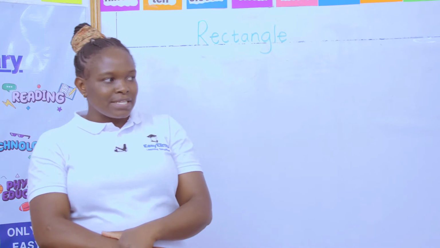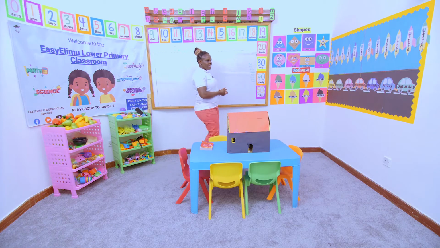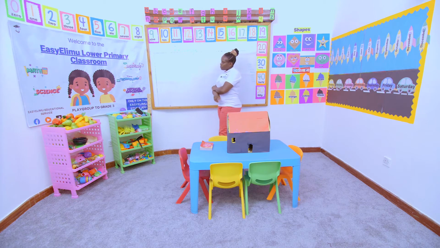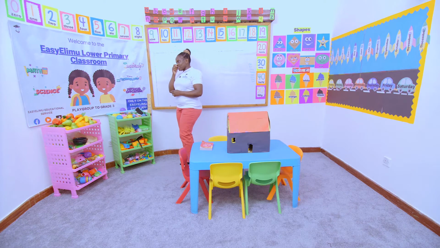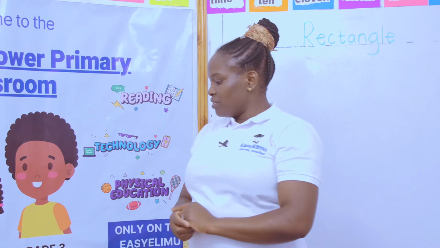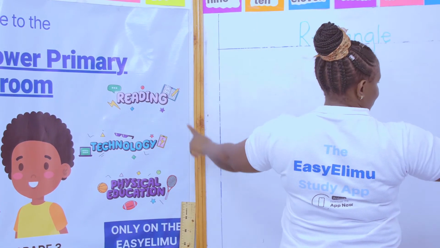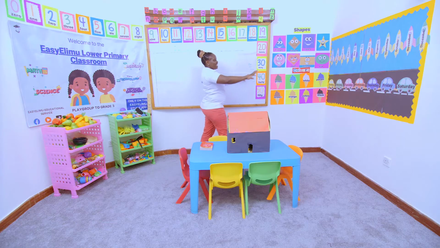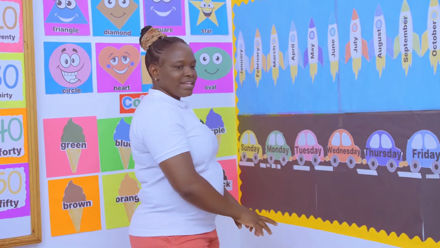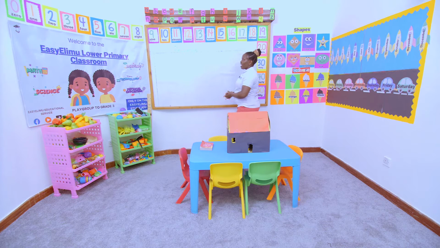The rectangle has how many sides? What have you said? Mr. Rectangle has told us something. He is here with his four sides. Have you ever seen a rectangle? Name some of the things in our class that are rectangle in shape. Teacher, this paper is rectangle. Very good. Look at this board. It is also rectangle. Nice. Teacher, the sky and the road there form a rectangle. Nice. What about the table? Our table also is a rectangle.